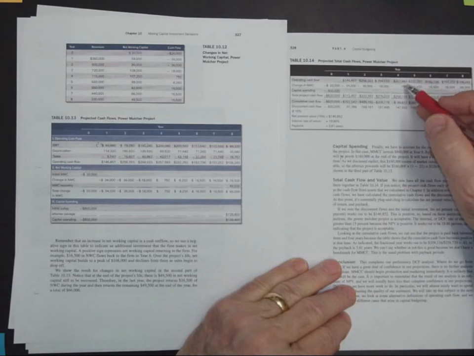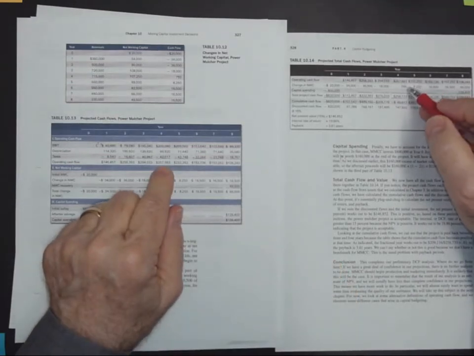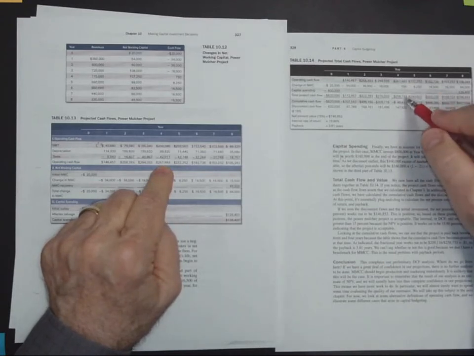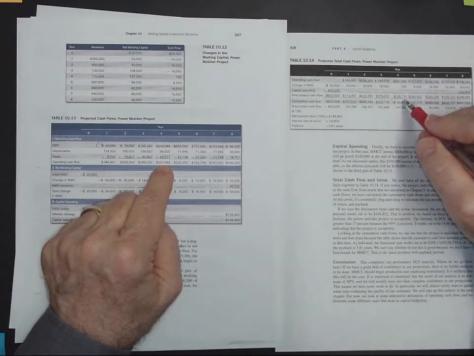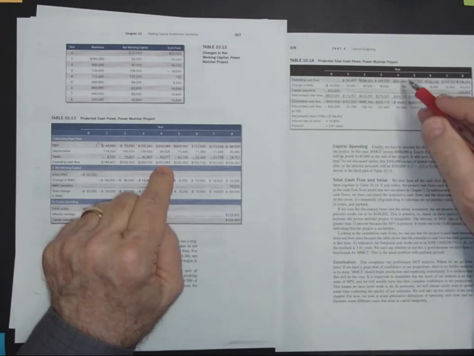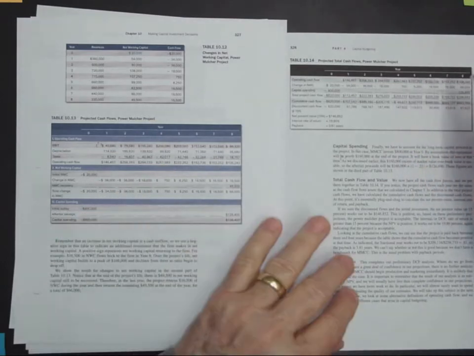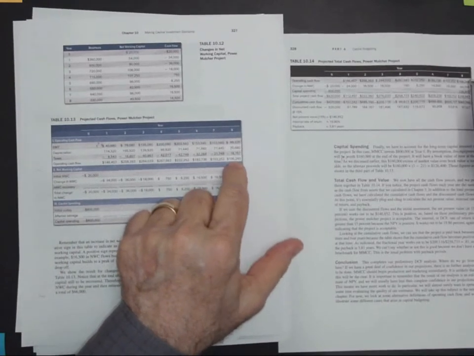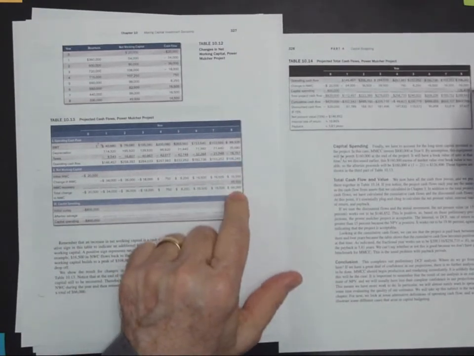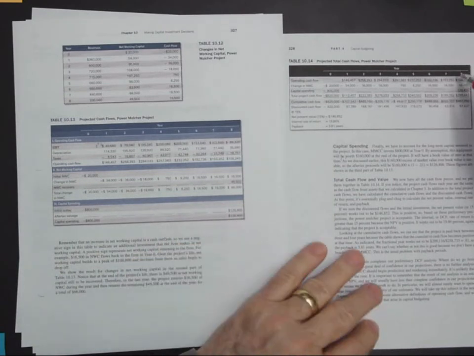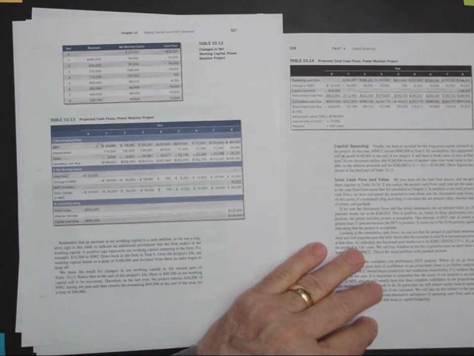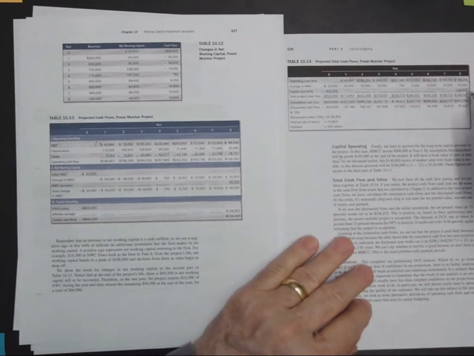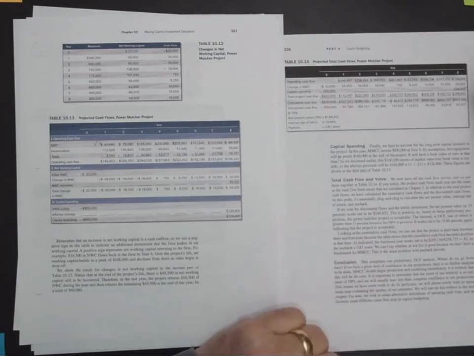So in the fourth year we have 257,983 and 750 that's coming back to us because we don't need as much working capital anymore. So we're adding those two, and this becomes 258,733. Just the addition of these two, and we continue along here until we get to the end, and at the end we have 106,243 and 66,000 and 126,400. So this is a key right here. We're going to get our working capital back, and we're going to sell for whatever the salvage value is after tax. So we're going to have a bigger cash flow in that final time period.